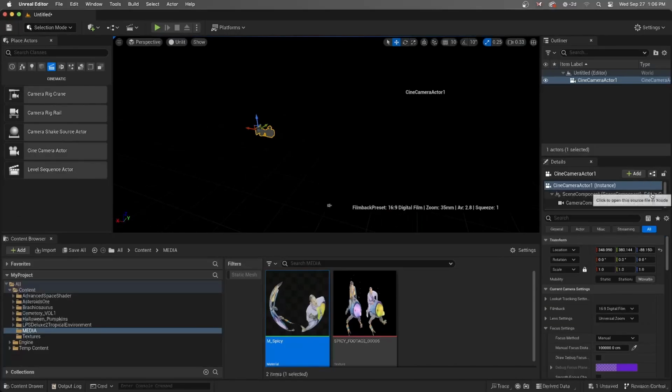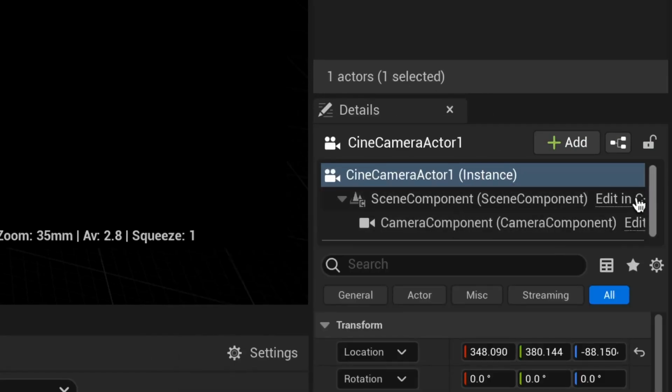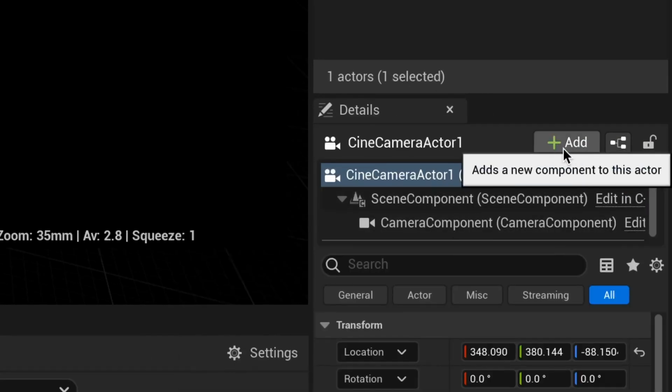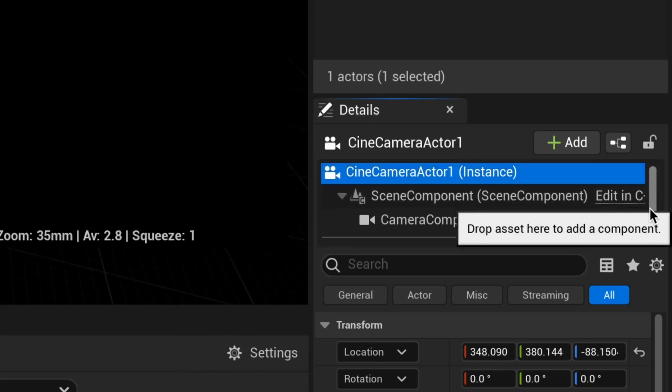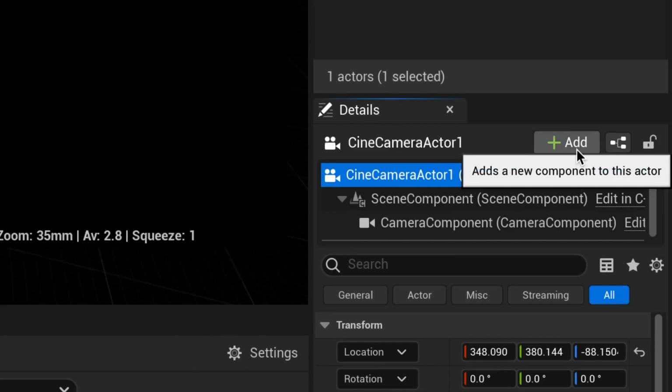If I go over to the right side when I'm clicked on my camera, notice there's a green add button here. Inside of actors, you can add what are called components to them. They're kind of like little child actors that get attached to the parent actor.